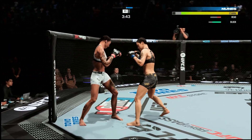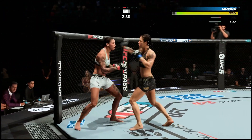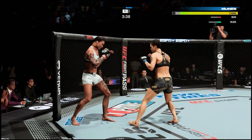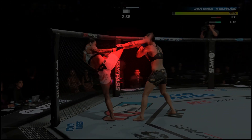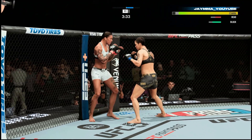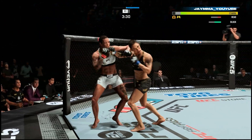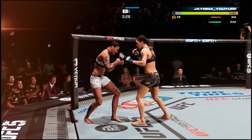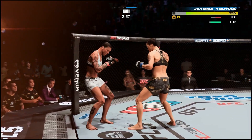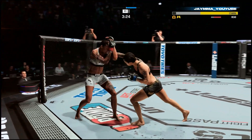You kind of got to do small nuance things like that to really play with the mind of your opponent. Right here we're about three minutes and 45 seconds into the fight — I just want you guys to pay attention to my footwork. I'm moving in and out of range but moving back in on angles. You can see he throws that high kick; I'm moving towards the right because I know after he throws the high kick he's going to move towards the right. You see the little nuances like that.